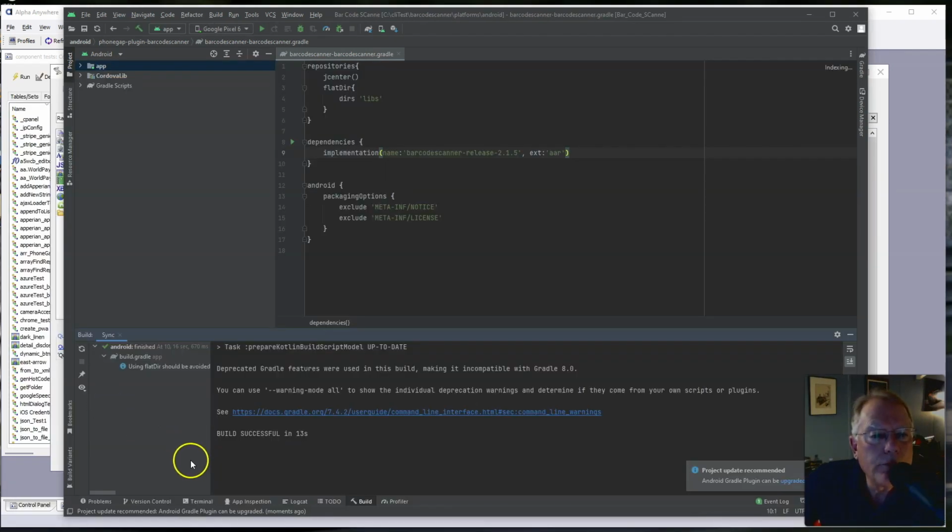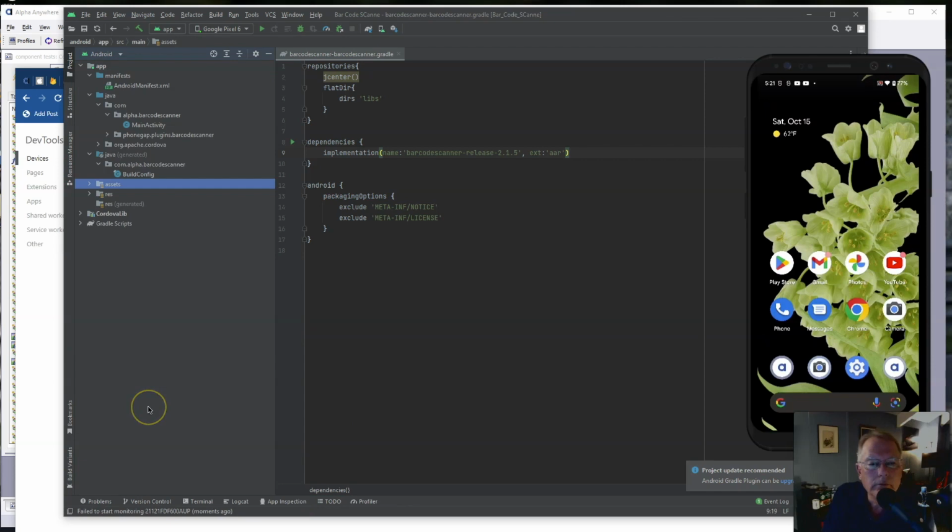And sure enough, that change allowed me to build this application. So right now I've got a successful build of our project. We were able to debug into what was going on with loading a specific plugin, and we were able to fix it. Okay, so now let's see if we can run this app on my Pixel 6. That's selected here. We'll say, okay, go ahead and run this thing.